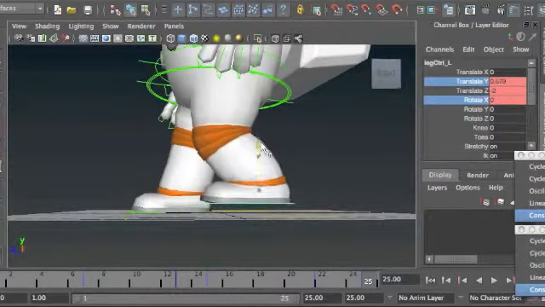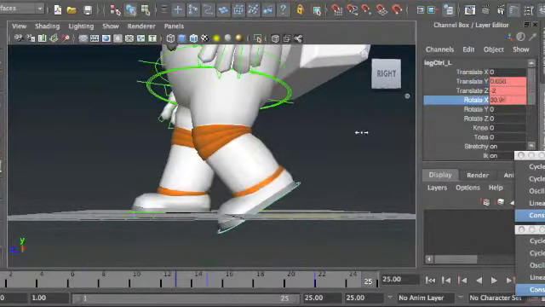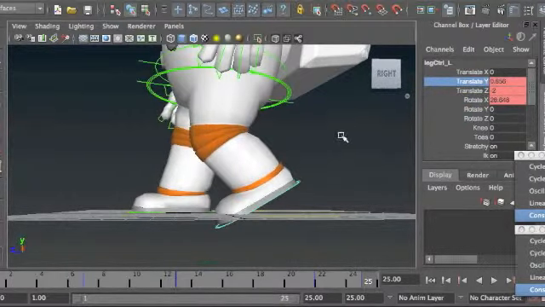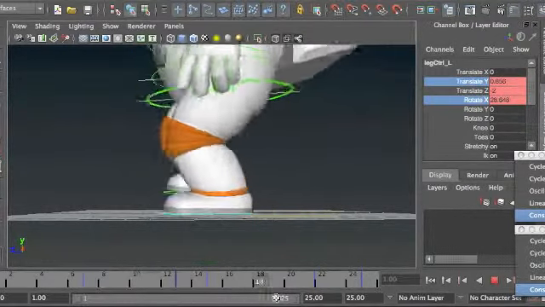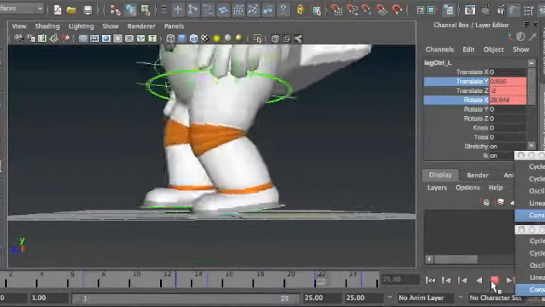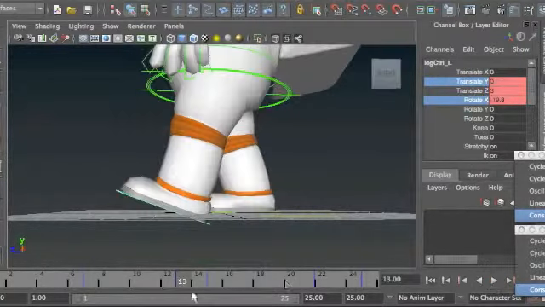Now I can lift the heel up, I can rotate the foot. Now there's some advantages to using the reverse foot setup to do this, but those advantages give you some disadvantages in other areas. I just find this to be the lesser of two evils. So there you go. That's the first part, and it doesn't really feel like it's got a lot of thrust to it.